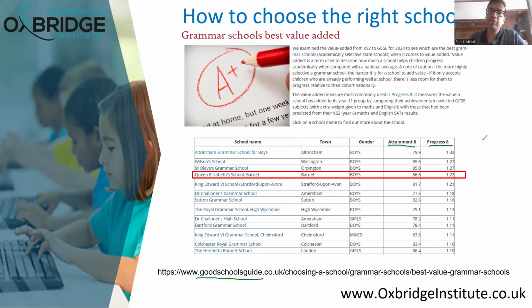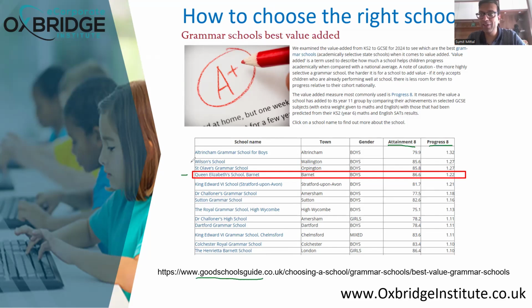Progress rate is basically, from when the children entered the school to when they take the GCSEs, what is the uplift in those 8 core subjects. So that is progress rate. This particular table is based on progress rate scores. If you look at QE, it is one of the top schools, but there are a number which have been ranked slightly above. Now it depends from ranking to ranking.